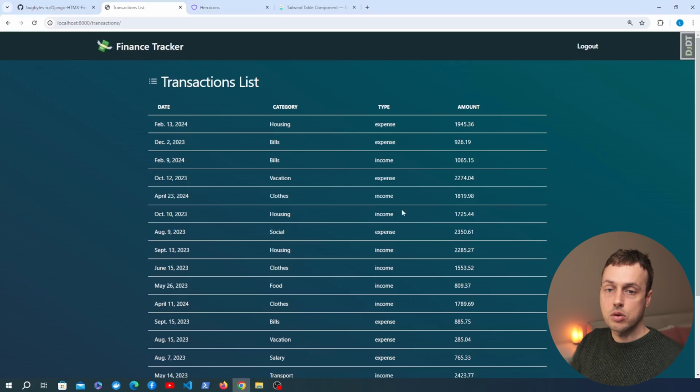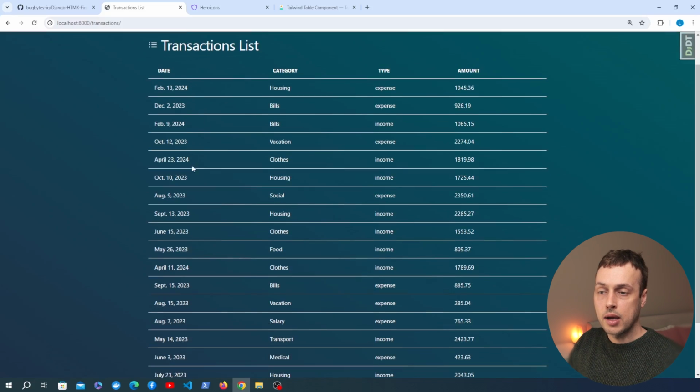If we save that and go back to the page here, you can see at the top on the navbar that link has now appeared, and we can also click that from the home page to be taken to the transactions page. So this seems to be working quite well at the moment. We have the ability to view the transactions, but notice something about the table that we have here. If we look at the date for these transactions, they are in no particular order.